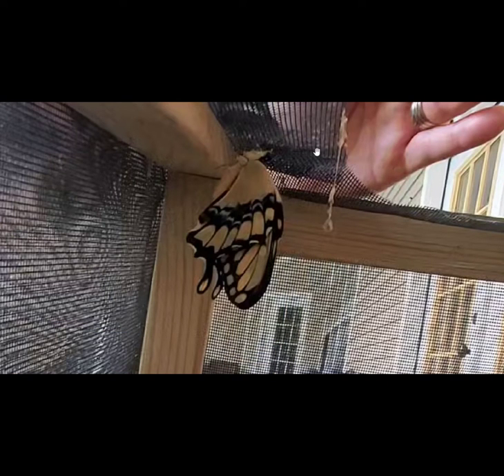And here it is - it has just emerged just a few minutes before. I was lucky I was on the back porch at this time. The color of the wings on the bottom side is the opposite of what they are on the top side. Now it's moved up to a high place so that it can latch on and let the wings hang straight down while the wings dry out.